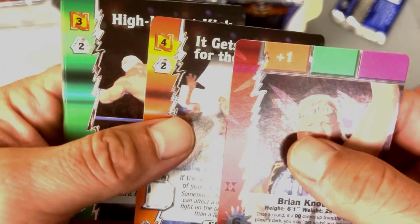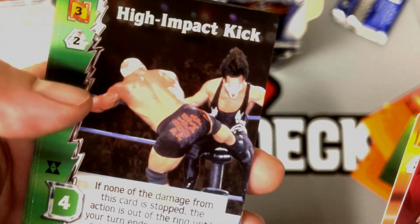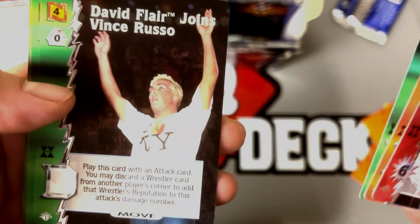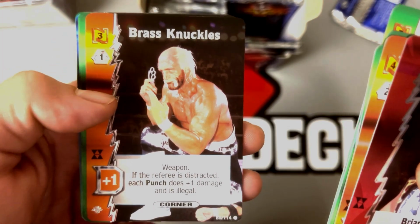It gets dangerous for the fans. High impact kick from Big Papa Pump's big old meaty ass. And David Flair again. Brass knuckles.